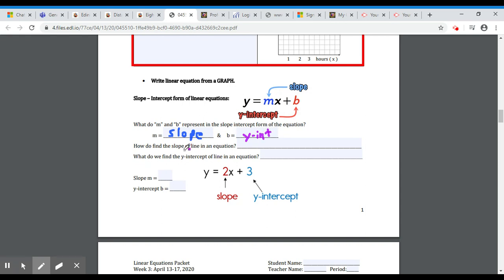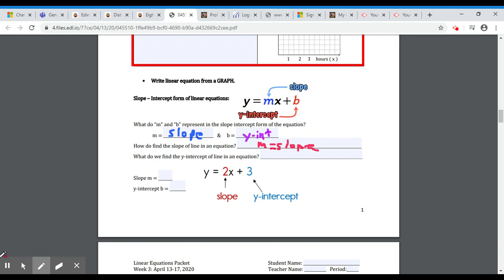Okay. How do you find the slope of a line in an equation? There are different ways you can write this, but essentially, how you find the slope of a line in an equation is you need to identify your m. Once you find your m, that's going to equal your slope. Of course, you can write this out in a complete sentence. Because of this tool and it being a little difficult, I'm not going to write it all out.